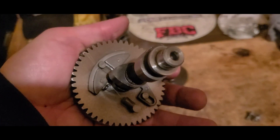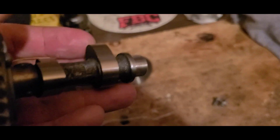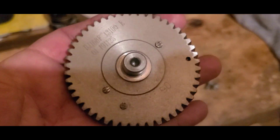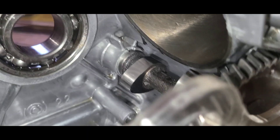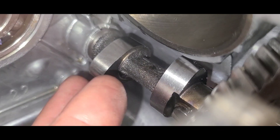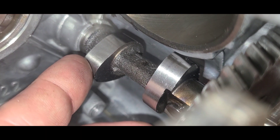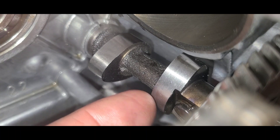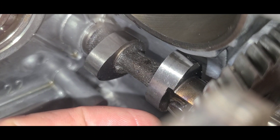Last time I dropped this bad boy in, I tried to spin it around and I couldn't — I was hitting somewhere on the intake lobe. I'm going to drop the cam in and then install the tool. If we look down inside, you can see that we have two lobes on the cam. The one furthest is the intake, the one closest is the exhaust. The intake is the one giving us trouble; the exhaust is not.